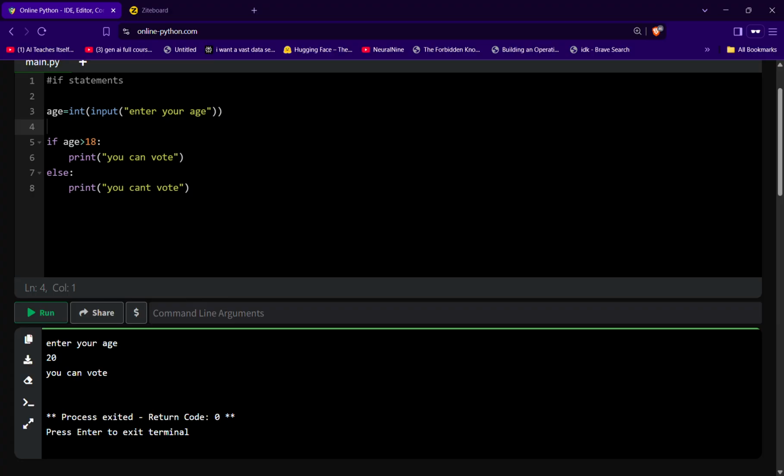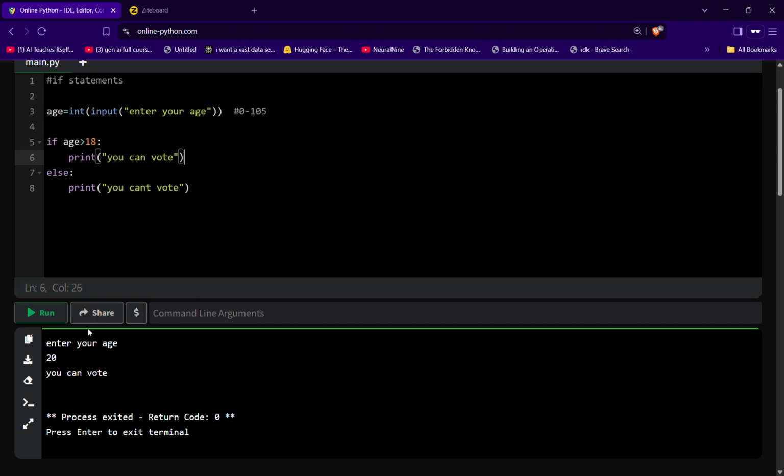Now, what if the user enters an invalid age, right? So obviously the age should be between 0 to maybe 105. Technically, even 0 is not really valid because a newborn baby is not typing his or her age, right? But for simplicity, let's assume 0 to 105, which means if the user types a negative age or an age which is greater than 105, they're probably goofing around, right? So I don't want that. So I want a condition in the middle.